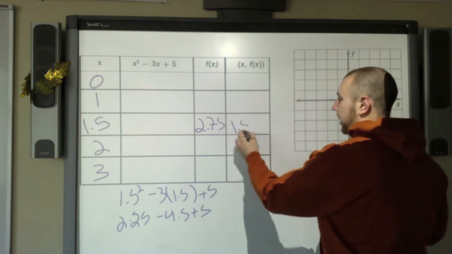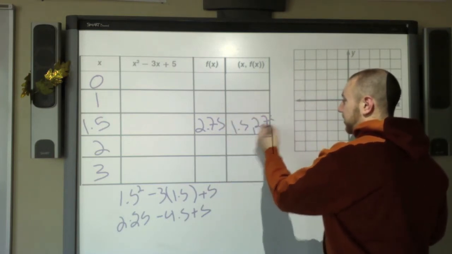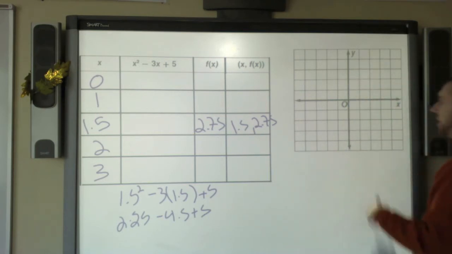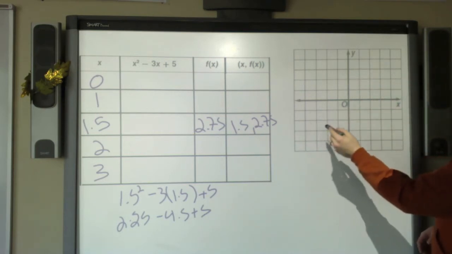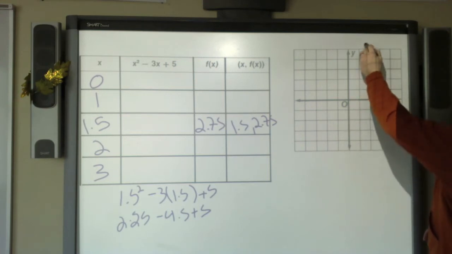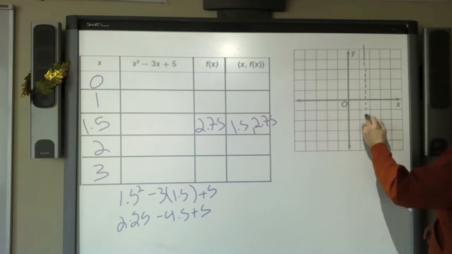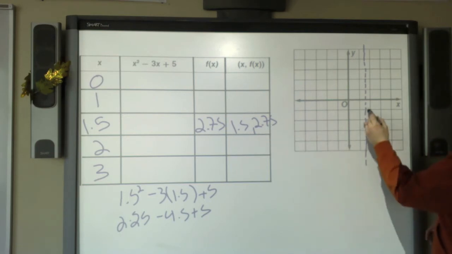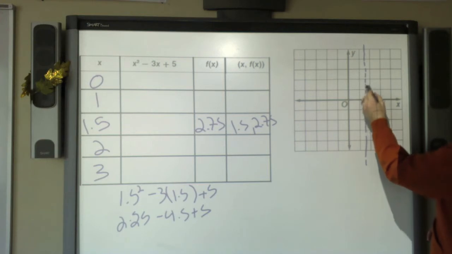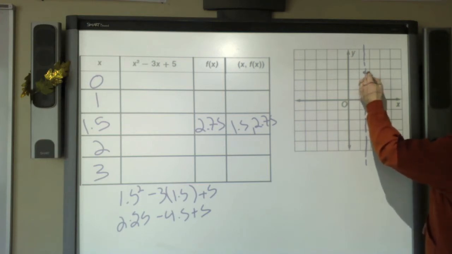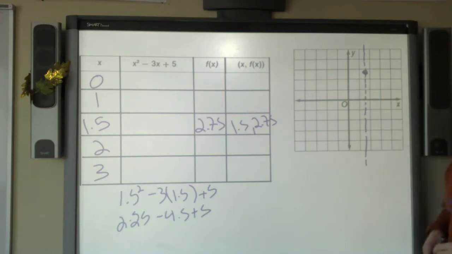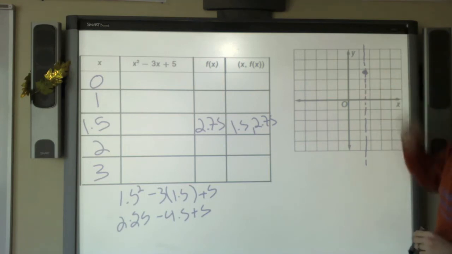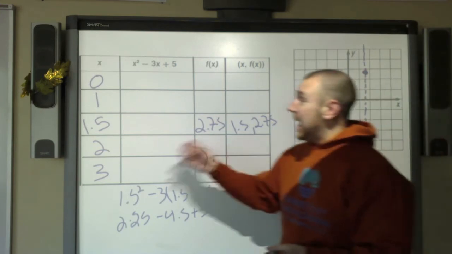1.5, 2.75. And again, I know this is decimals, but I can still estimate. If I'm over here, that 1.5 is between 1 and 2. So that's that axis of symmetry line. My vertex is at 2.75. So I'm going to go on this line, go 1, 2, I'm not going to make it to 3. That is my vertex. I know my parabola is going to be somewhere right there. Now I'm going to plug in the other points.